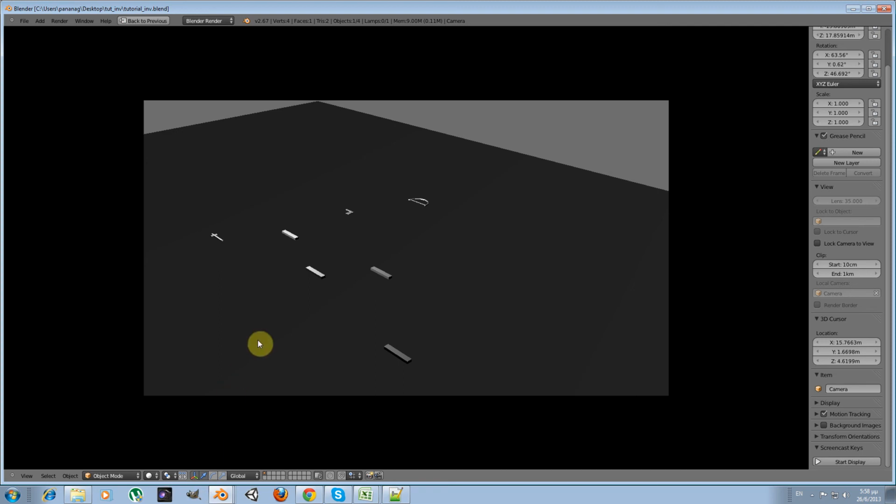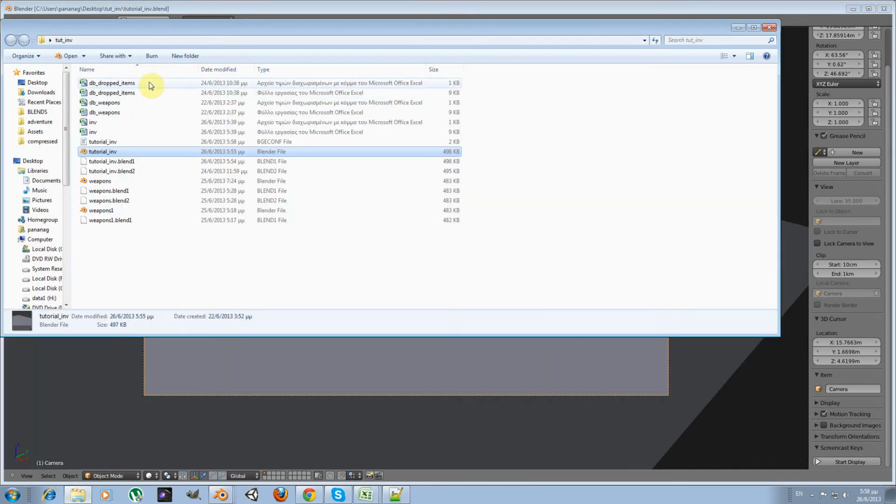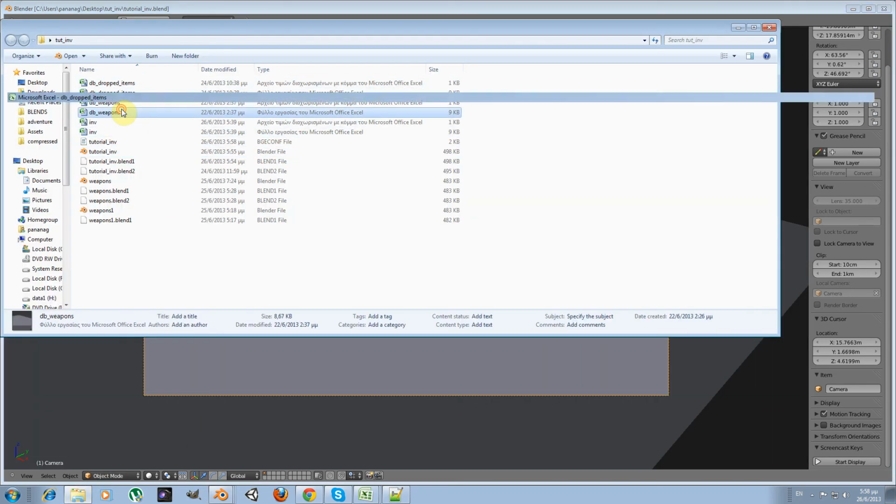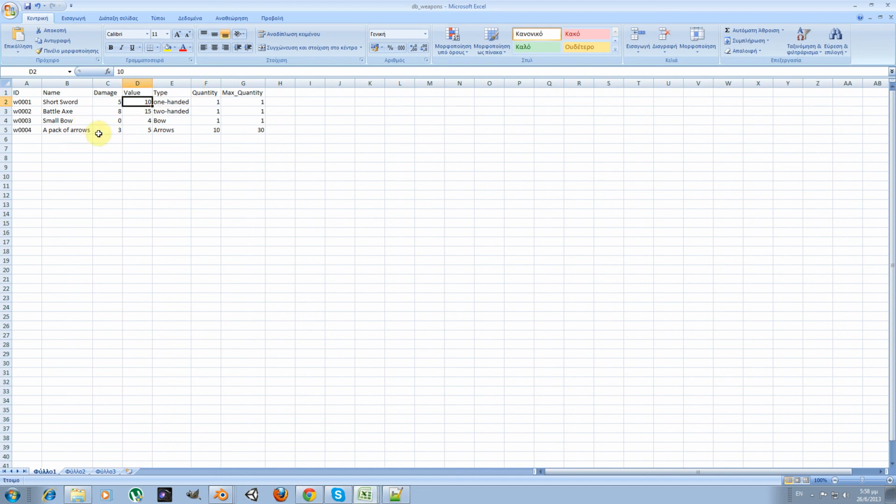And let me explain better. Let's open our weapons database. A pack of arrows consists of 10 arrows, and I have assigned 30 arrows as a maximum quantity in my weapons database.